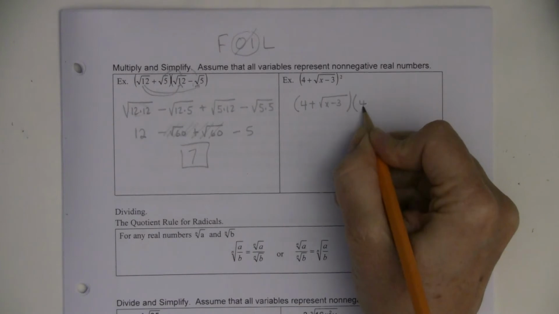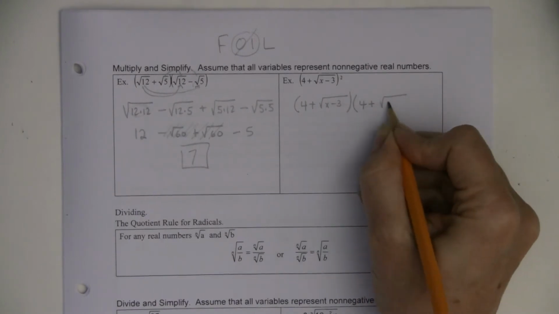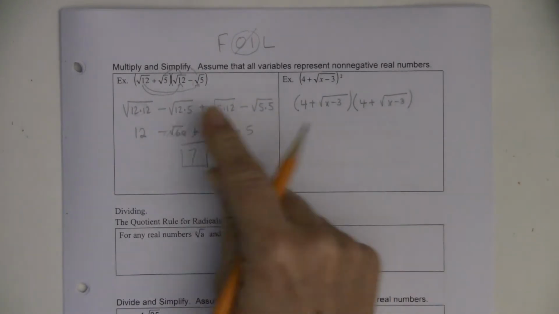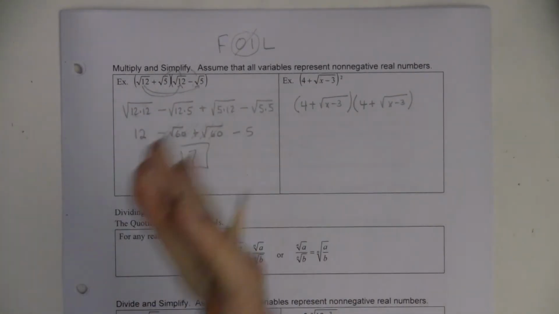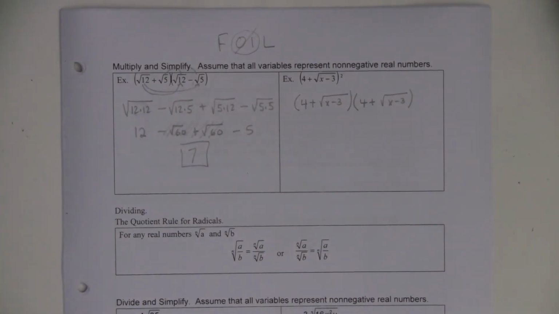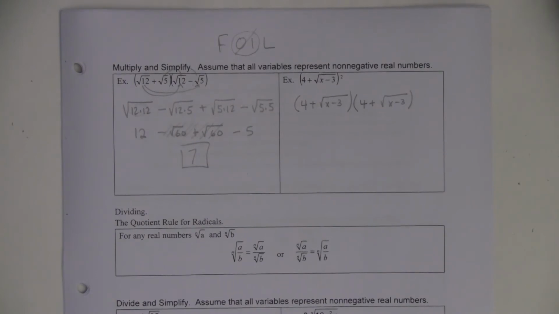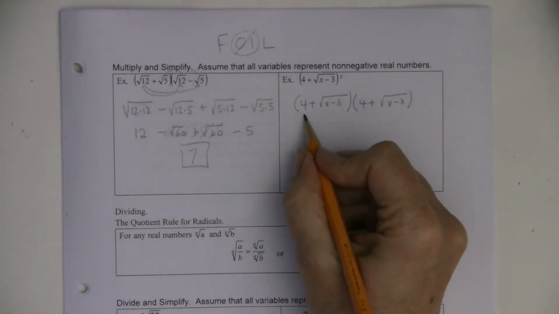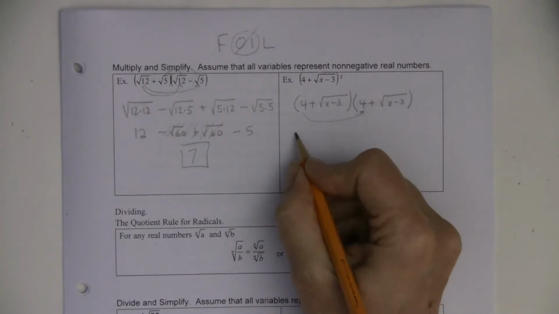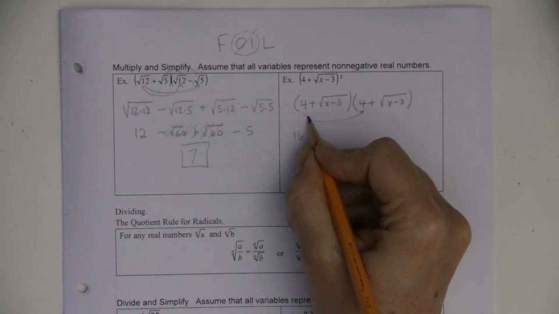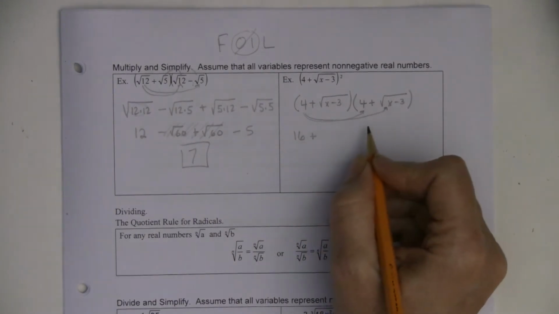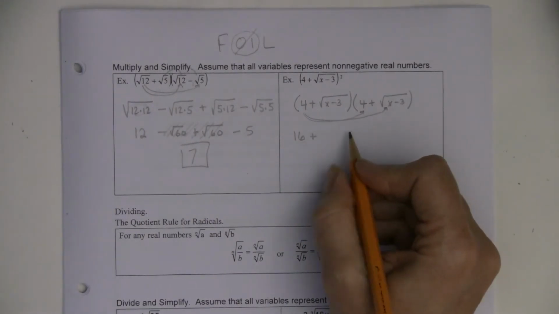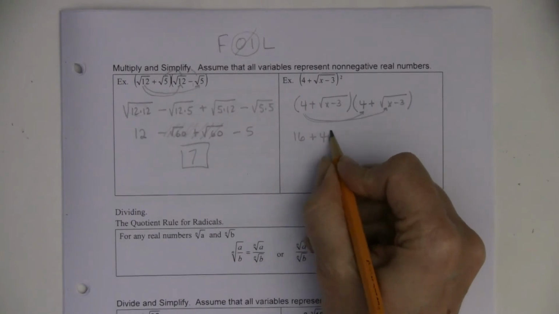Now when you do FOIL with things that are exactly the same, whereas these had the plus and the minus, you don't get the outer and the inner dropping out. You're going to get actually double your outer and your inner. And so I'll just multiply it and see what I get. So 4 times 4 is 16. And here I'm going to get plus, and you can't multiply those physically together. One's a square root and the other's not. So you just write the number first and the square root second.